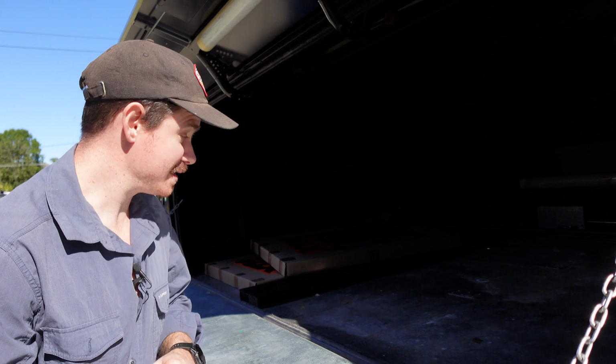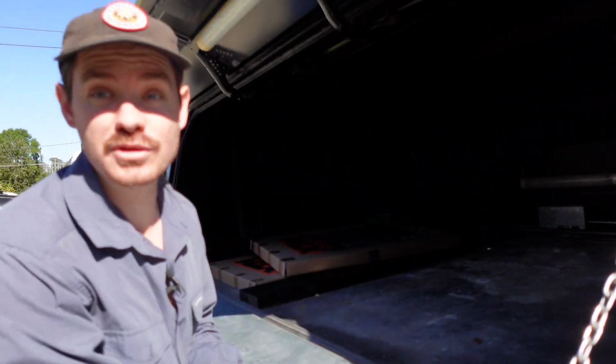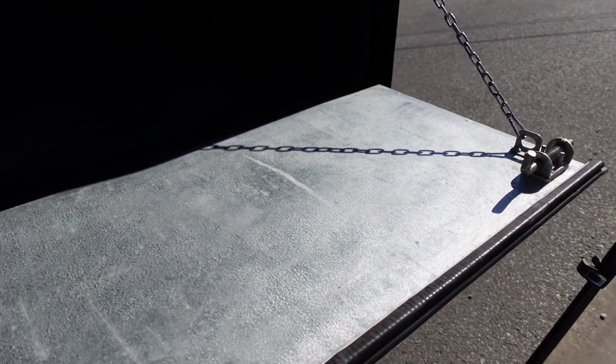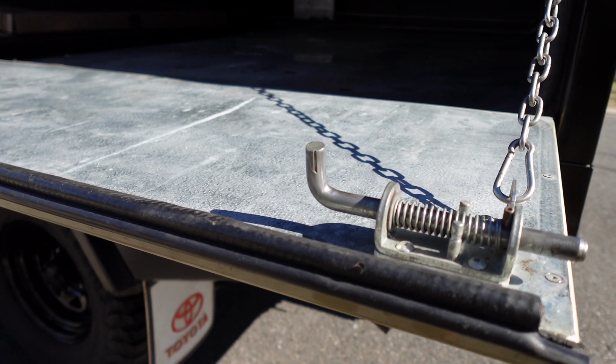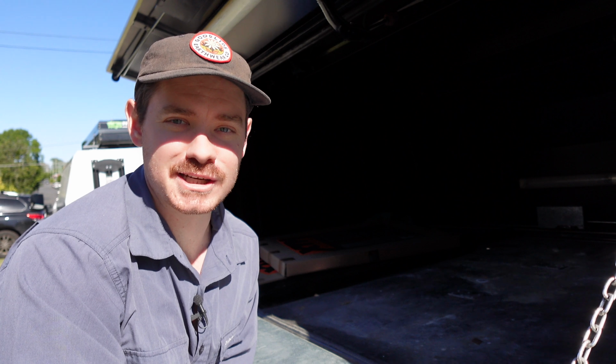One other side thing that I will note is I've got a lot of questions around this side of the canopy because it's not your traditional two doors going up like two wings. This side basically folds down. It's like a half door. As you can see there, the good thing about it is it gives us a nice table to work on. So this will be our cooking side, which is the passenger side, so it works out well. I actually think it might be a bit of a game changer for this canopy.